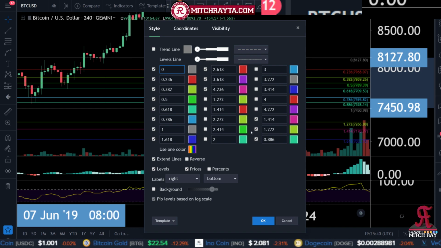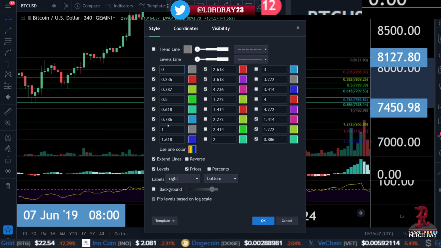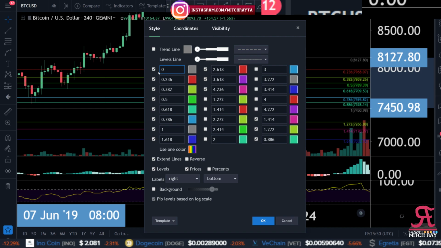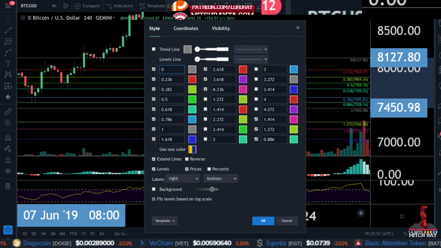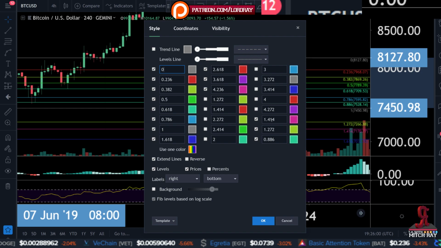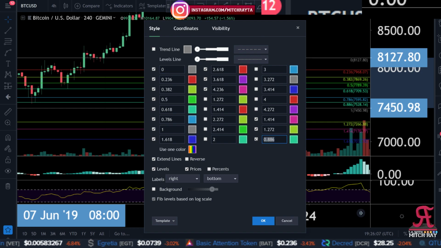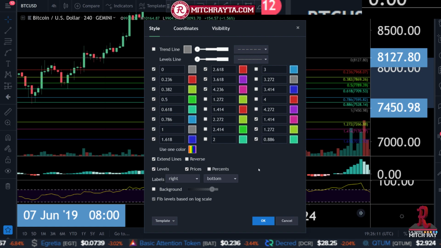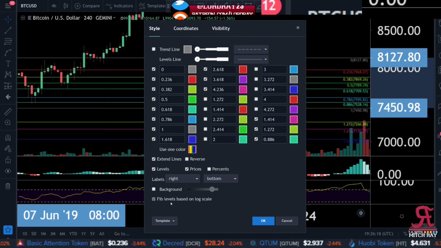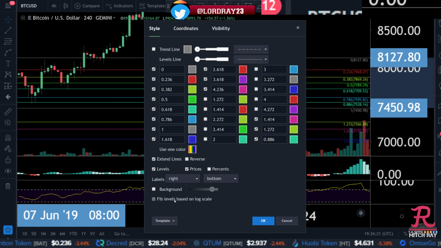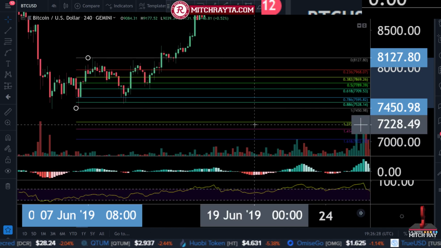The levels are the 23% retrace, 38.2%, 50%, 61.8%, 78.6%, the 100% retrace, the 0, the 1.618, the golden mean ratio, the 2.618, the 3.618, the 4.236, the 1.414 fib extension, the 1.272, the 127.2% retrace, the 141.4% retrace, and then of course the 88.6% retrace. Make sure this is always selected, because you can actually Fibonacci in log scale. We know that now. It's a new update they implemented maybe two to three weeks ago, so I'm happy about that. Okay, I can get back to it.